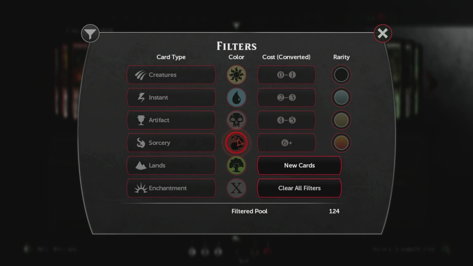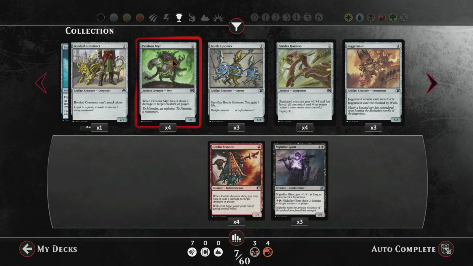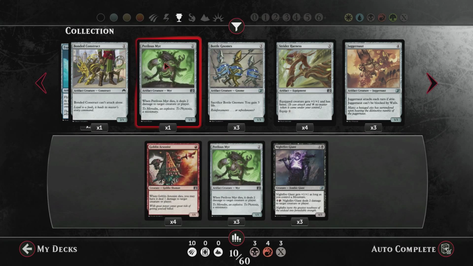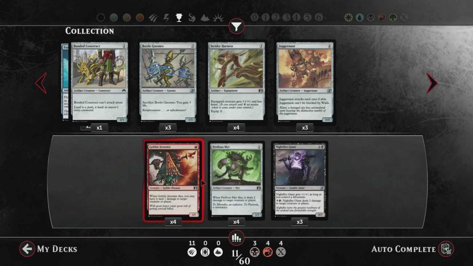Is there a way to do colorless? Oh yeah, artifact. Let's go ahead and do the artifacts. You remember the Perilous Mirrors that do 2 damage? Seems good to me. Let's go ahead and put in 4 of those. Okay, back to the red and black.